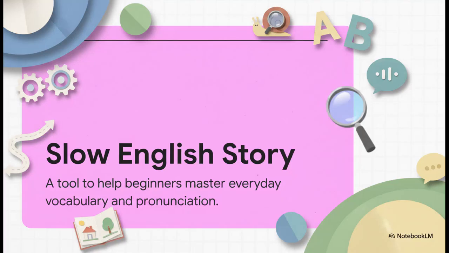But before we get too deep into exactly how Emma and Jake behave, we kind of need to understand the world they're operating in. What exactly is a slow English story? Well, it's not just some random cartoon. It is a highly specialized narrative tool built specifically for A1 and A2 level beginners. The idea is simple. By deliberately slowing down the pacing of the English language, this format makes everyday vocabulary incredibly accessible. It gives your brain the time it actually needs to process the words, connect them to what's happening in the story, and nail the correct pronunciation without feeling totally overwhelmed. It's literally like linguistic training wheels.